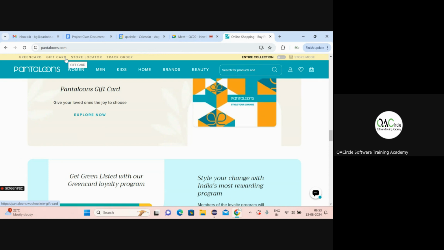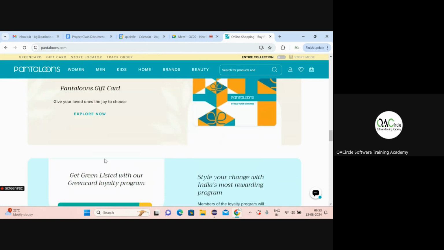And in the same way as the store locator, we will be able to understand the green card and gift card also. All right, so what is this green card and what is this gift card, we will understand in this particular section.